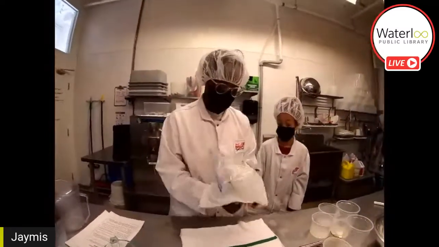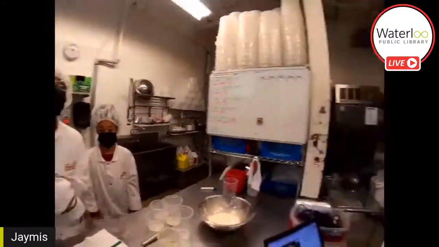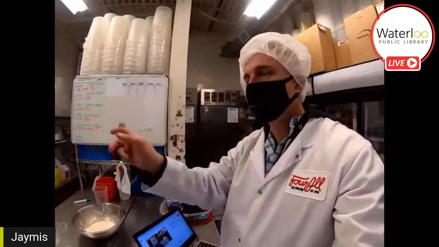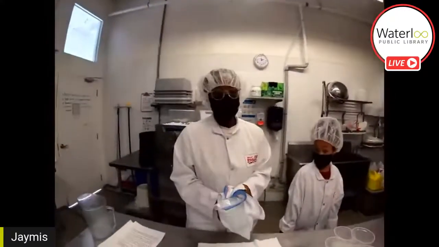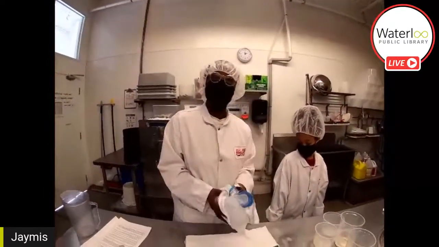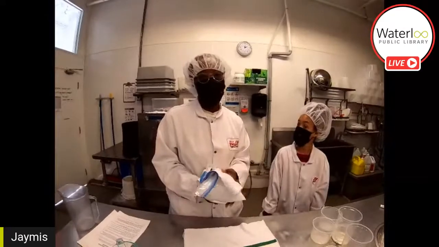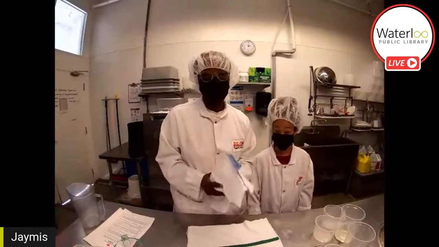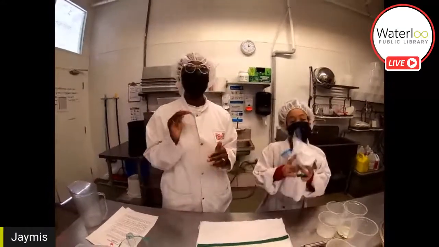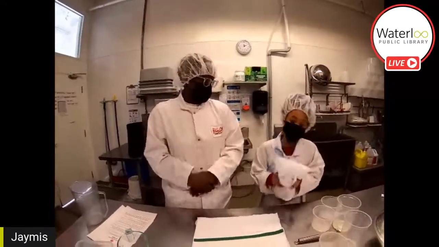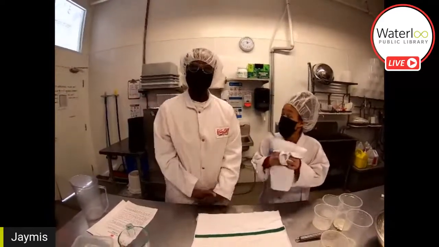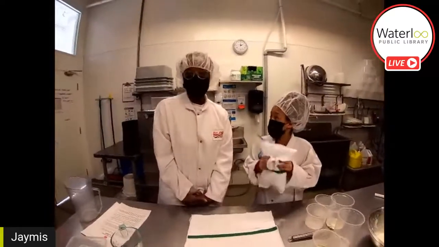I'm curious about the emulsifier because you said you use egg. Do you use whole egg or whites or sometimes either? No, we use only egg yolks. Egg yolks are a natural emulsifier, and what it does is that it helps bind the water component as well as the fat component together. We use about 2% egg yolk in our formulation, specifically to get that effect. You can do it with other ingredients, but for us, we are all about all natural, and eggs are a natural emulsifier. That's something that we use in our formula.